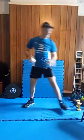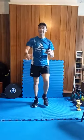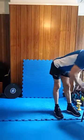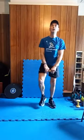3, 2, 1, and relax. Keep it on the move. Getting a drink, wiping down with a towel if you need to. Upright row, you can do these in the chair. Here we go, team, one weight or two. So you can have one weight centrally. Here's your upright row. Marching.